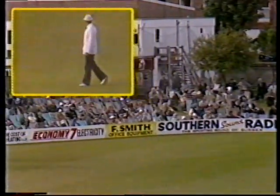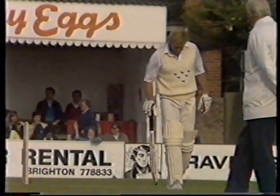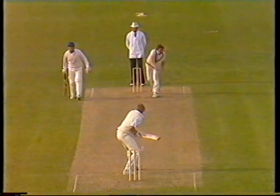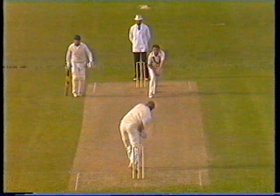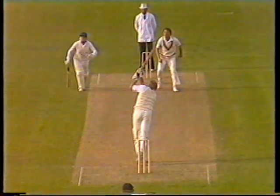LaRue facing again. That's a biggish hit. He's not bothering to run. The moment it left the bat, he knew it was well on its way. Six over long arm to Garth LaRue. And that's what the locals here are looking forward to. Immense amount of strength and power going into that. Long way up there for six.